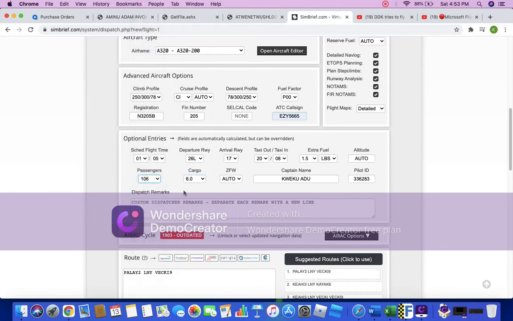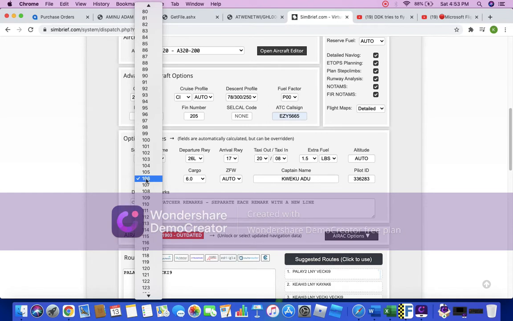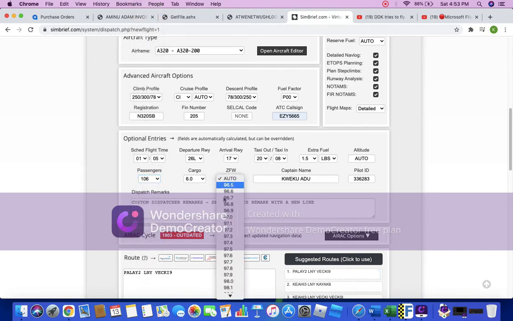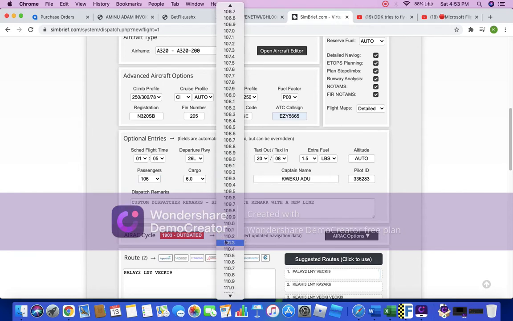Now how I'm doing it is, you see on the keyboard, once you've selected passengers, click on it, then type the numbers. Make sure you don't type it with a delay, just type it real quick. So if I want 1 2 3, just type 1, 2 and 3 and it automatically selects it. But we want 1 0 6. Then we come here. This one doesn't have the correct one, so we go all the way to the bottom, three dots.